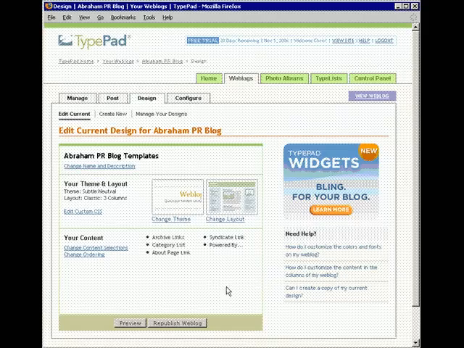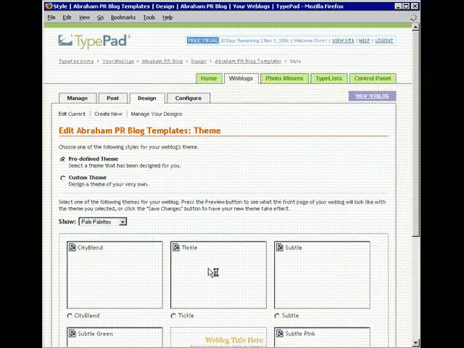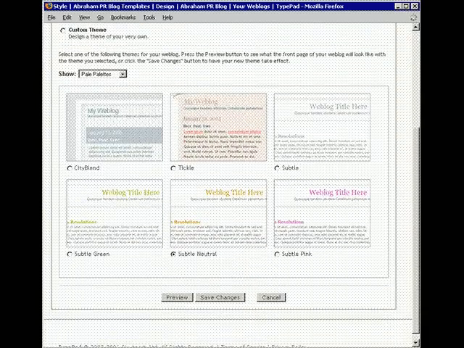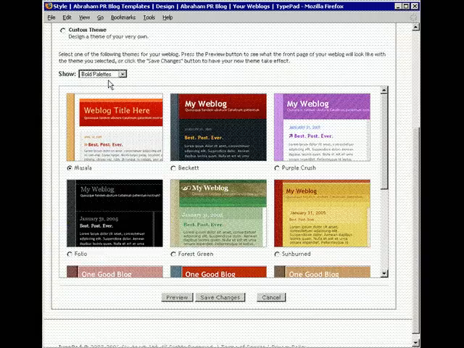And then back here, you have the theme, and it gives you a bunch of choices based on different kinds of palettes. I chose the subtle neutral palette. There's also bold palettes that you can see here.